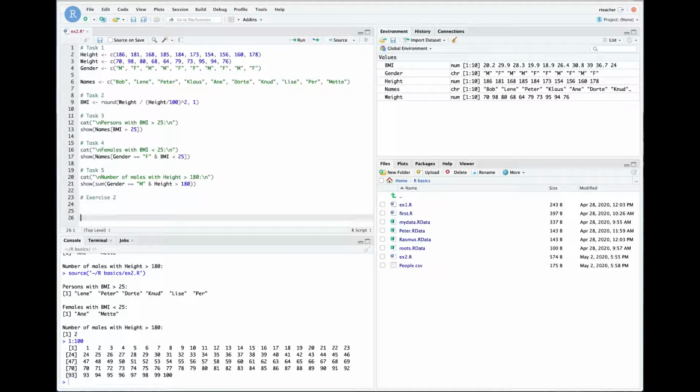So now exercise 2. Let me show you how to solve exercise 2. So again, I'll start with task 1. And then task 1 tells me enter data from the table to Excel sheet and save it as CSV file. And that's what I have already done. So that means I have to start with task 2, right? Not task 1. So task 2 tells me import data from the CSV file to data frame.